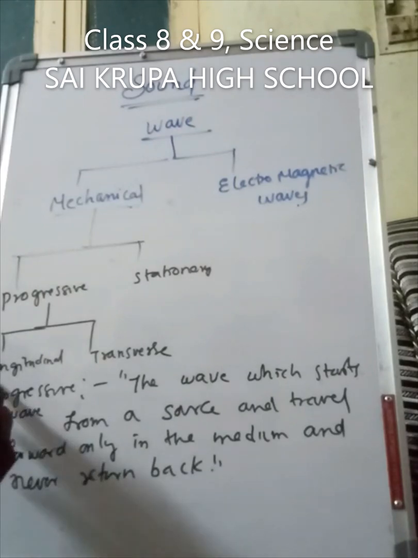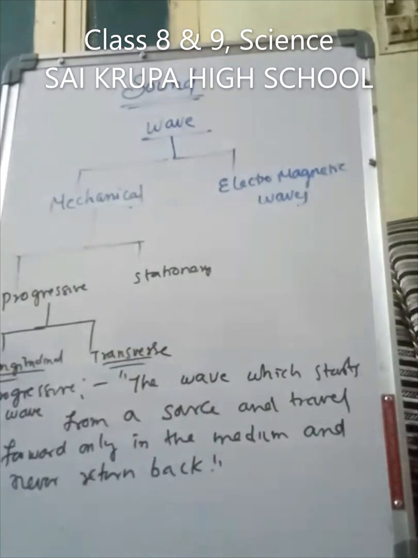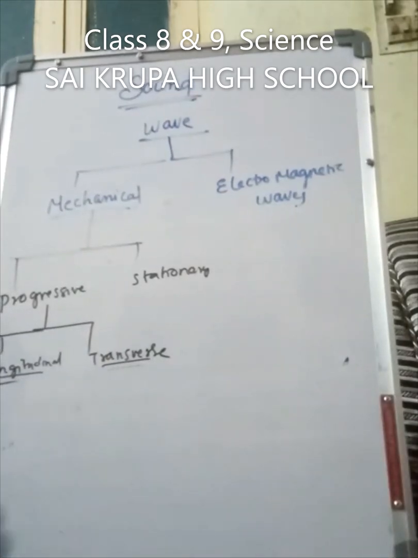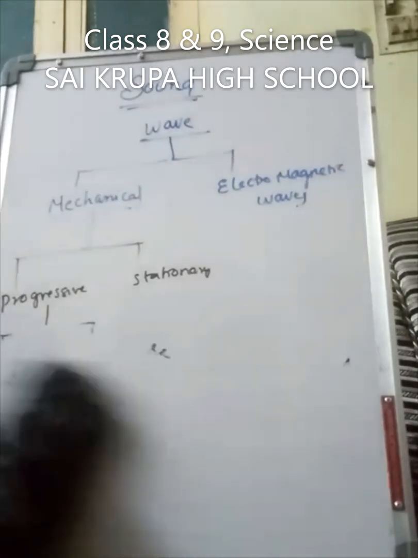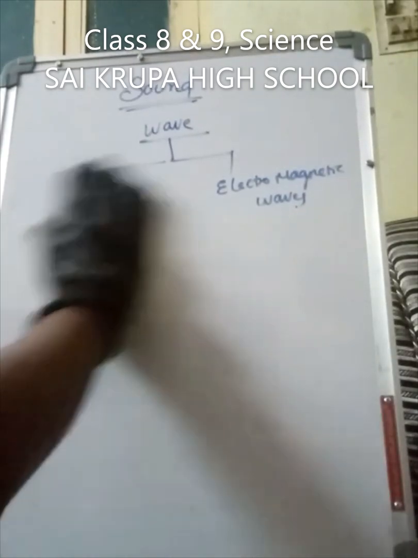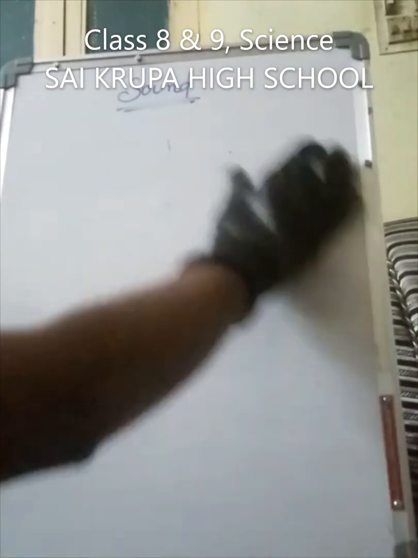Then why the two names, longitudinal and transverse? Both waves travel forward only in the medium, both start from a source, and both never return back. Yes, but there is a small difference in the propagation of these two waves. Let us now discuss briefly about longitudinal waves, because our sound waves are longitudinal in nature.